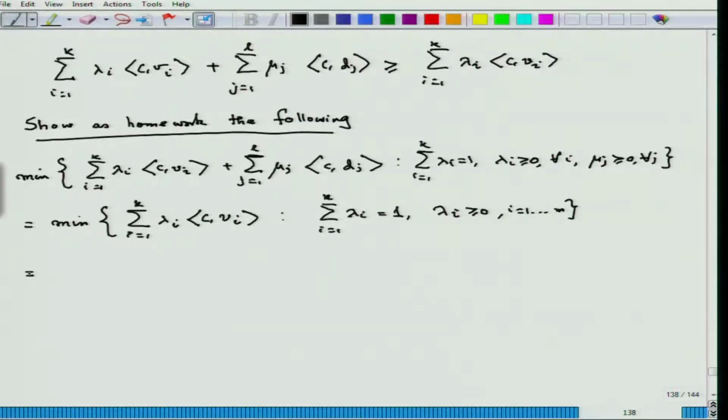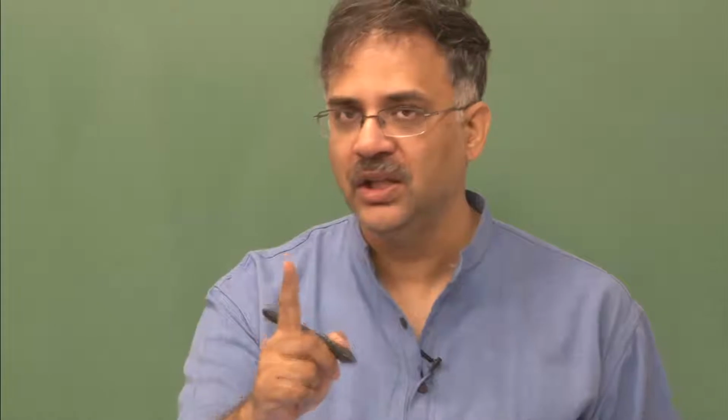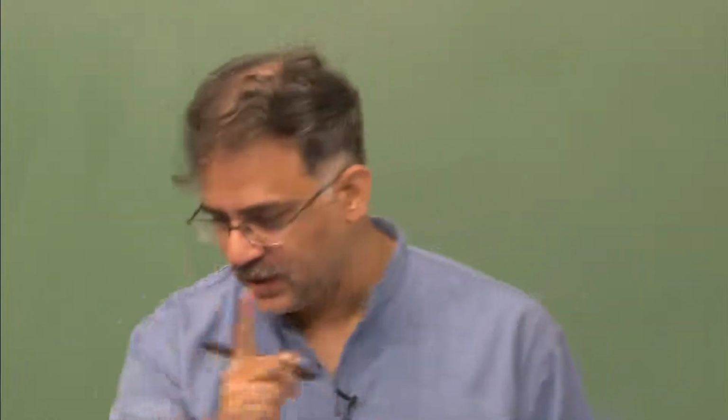show as homework this is nothing but the minimum of C v i, i equal to 1, 2. This is exactly linear programming's game, that you are computing the objective function value at the vertex and taking the minimum one. So, show this equality as homework. Just try it out, it is going to be fun and you will see that mathematics really works, and that is why it is so beautiful.